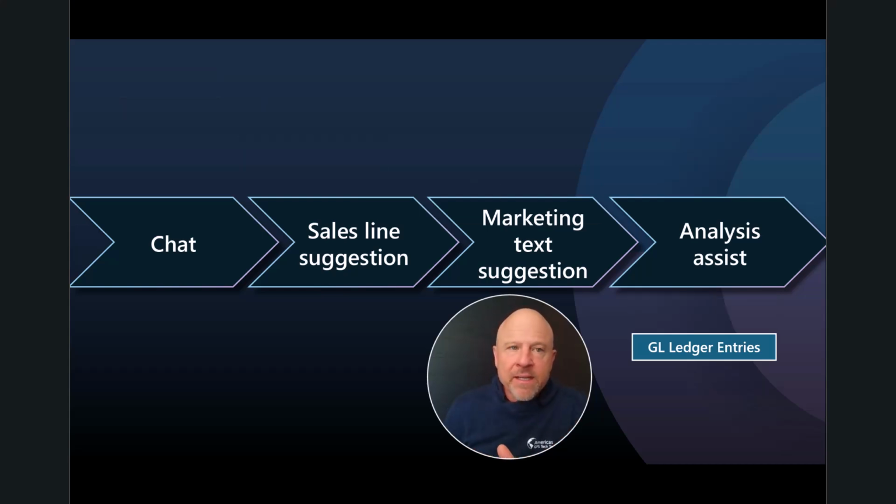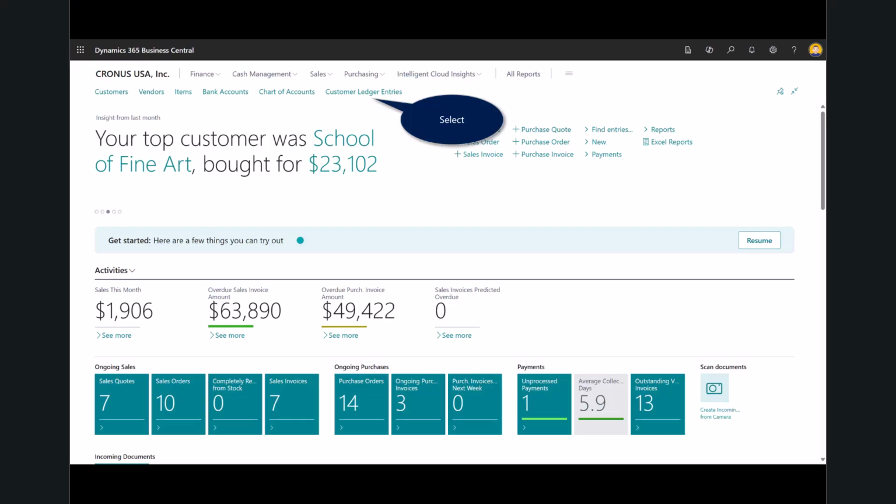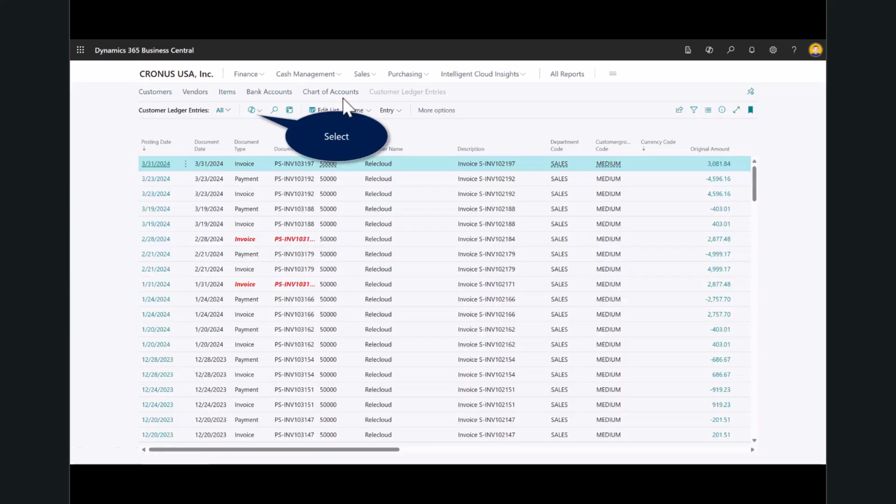Let's take a look at something a little bit more complex, the GL Ledger entries list page. So I have mine here saved at the top of Business Central. And again, I could always use the jump icon here to forward this out to Excel, do my analysis. But again, I could also take advantage of some technology now with Copilot inside of these list pages to help me further analyze what I want to see.